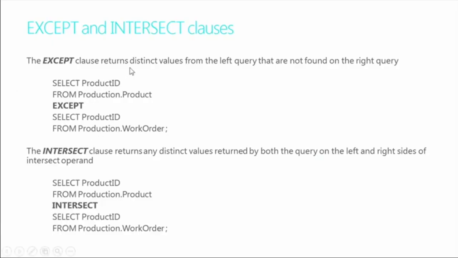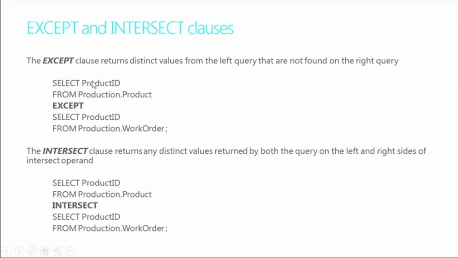The except and the intersect clause. So the except clause returns distinct values. Distinct means unique, in the sense that I don't want any repetitive data. So if I did a search of my CDs where genre ID equals disco, and I've got the same artist, I may not want to see the same artist. I want to see all my disco albums, and I think that's probably 100-ish that you have. It's at least 100. But I don't want to see the same artist each time. So I want distinct. I want unique artists with the genre of disco.